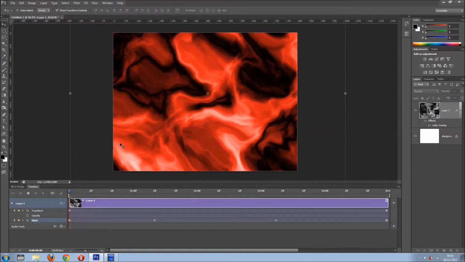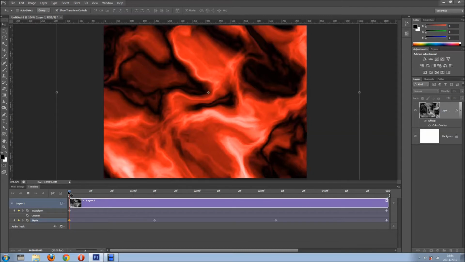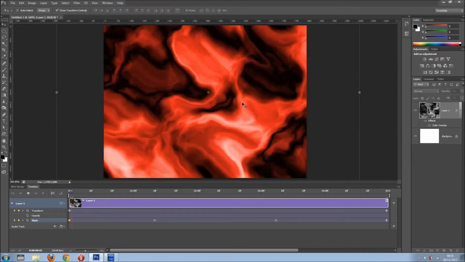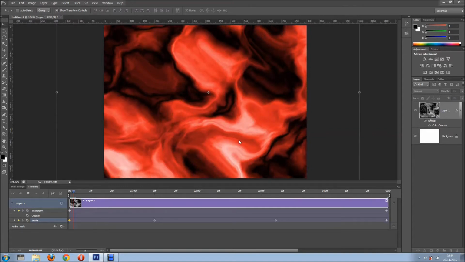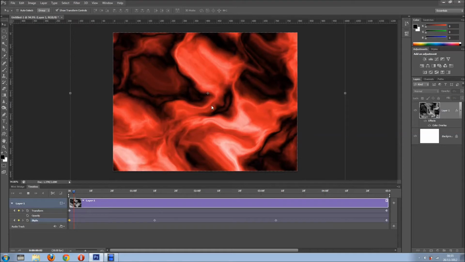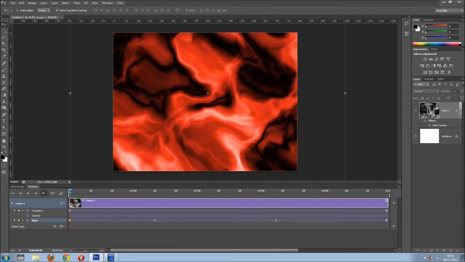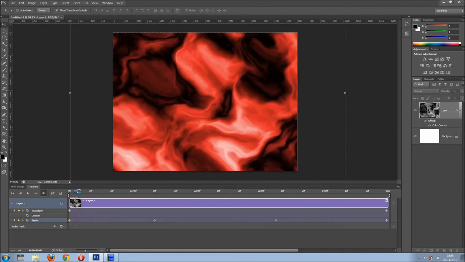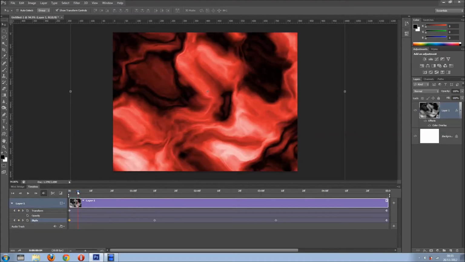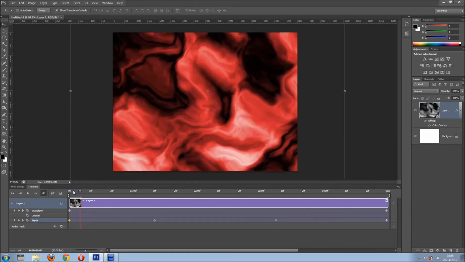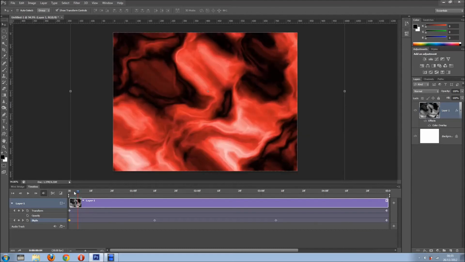I'm going to zoom in so you can see what's happening. And bear in mind, because this is a smart object inside a smart object inside a smart object, it takes longer to render. That's why I have a small file size, but it should probably be smaller. But as you can see, it's animating quite cool. This is a kind of preset in After Effects. So in here, as you can see, you don't need After Effects to create a cool background.